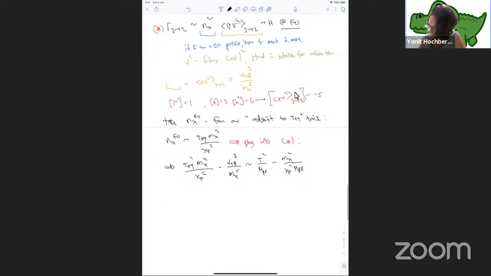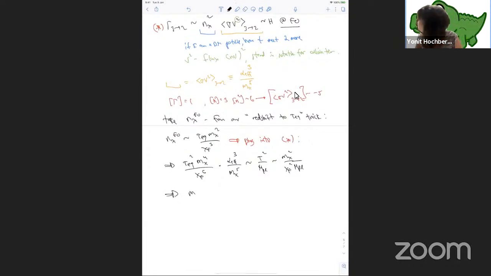And now let's just cancel out. So, collect over here. On the left-hand side, we have 1 over m. And on the right-hand side, we have m squared. So I end up with an m cubed. So m goes like a third root of lots of other stuff. And let's just write out what that comes out to be. What we find is that m chi is of order alpha effective times T equality squared m Planck to the power of 1/3. Where I'm being sloppy with my order 1s and my x freeze-outs, because they're not going to qualitatively change. But this is a very important result.